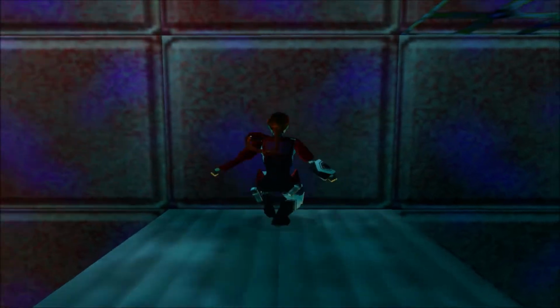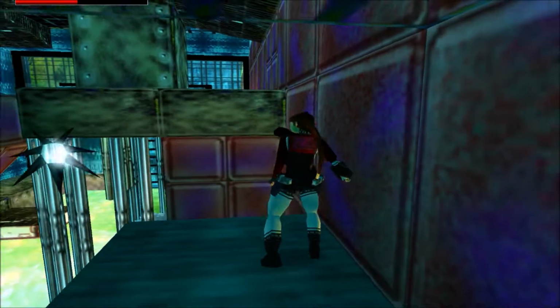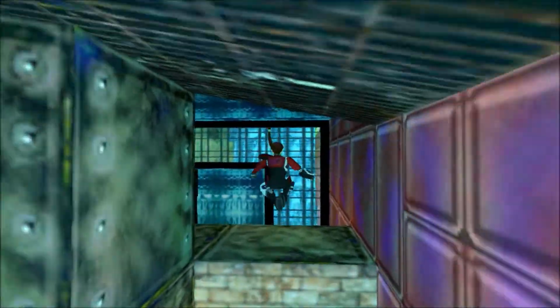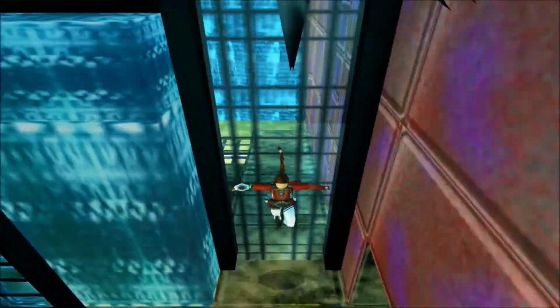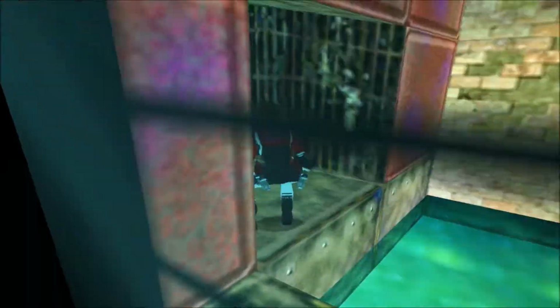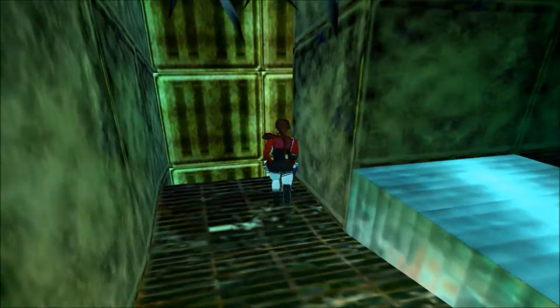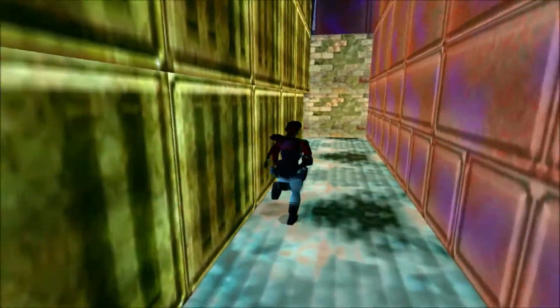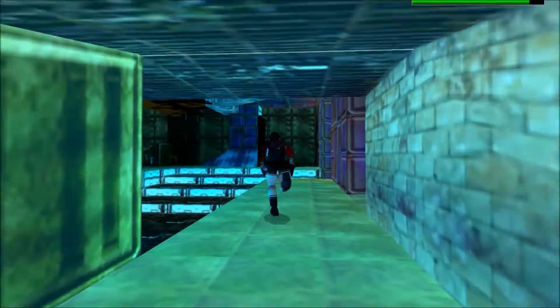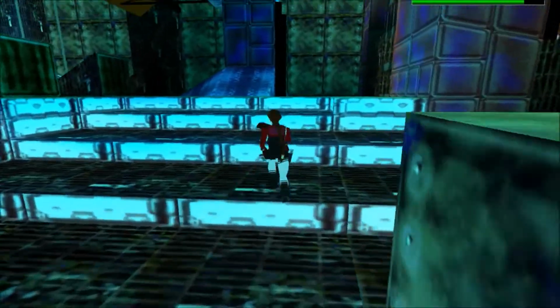I've got it activated now. I'm going to back up here. Jump up and jump again. Jump forward, spin around. And then we can angle jump. Press the action button, slide in. And get back to that vessel we activated.